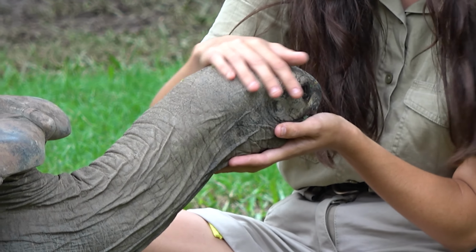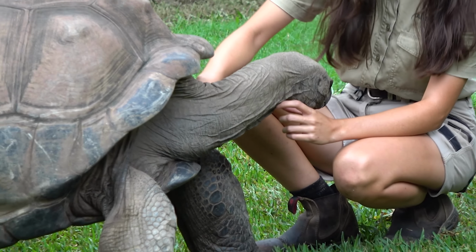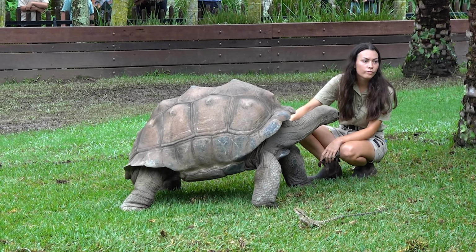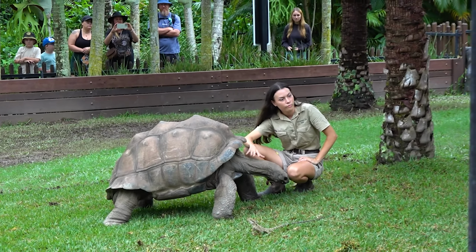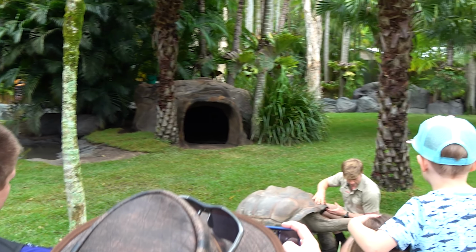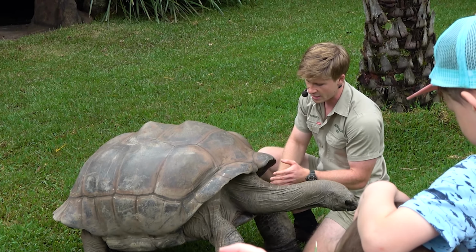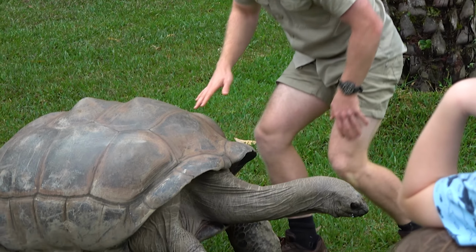Now, being the largest tortoise, they have very, very few predators, as in no predators out in the wild, once they get to that adult size. And that's all thanks to that shell. Their little head and their neck is very, very soft. But that shell is so tough and absolutely impenetrable that if they ever get a fright, they can tuck their little head back up into their shell and use those really big, solid legs to cover up their face.